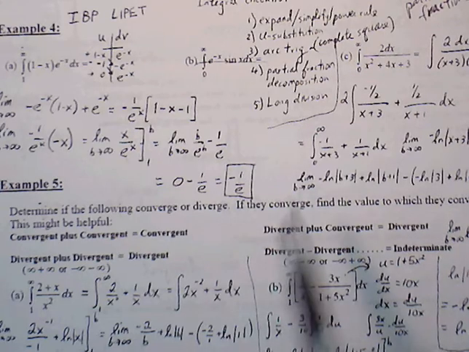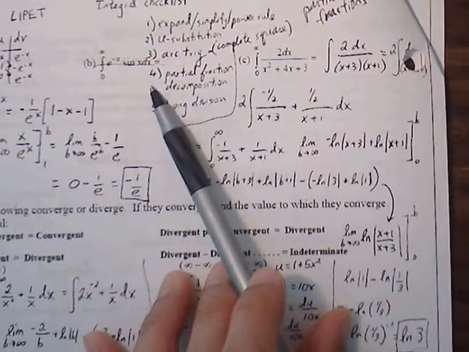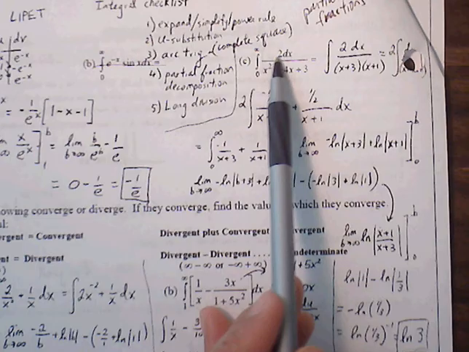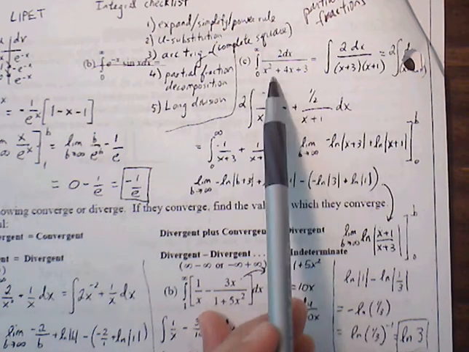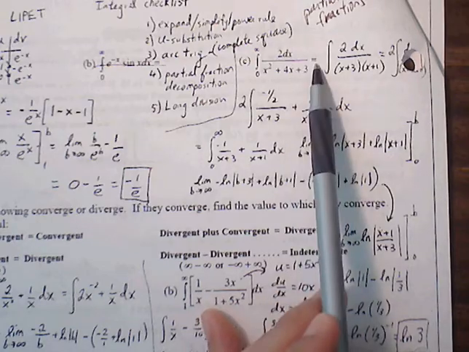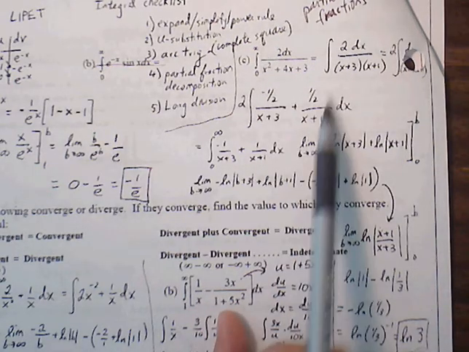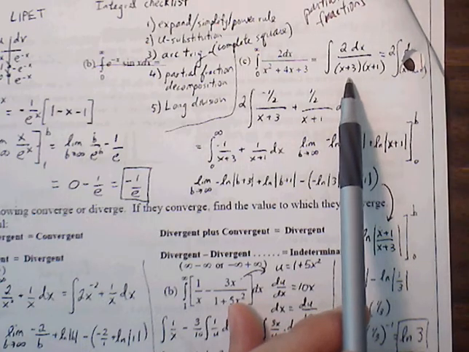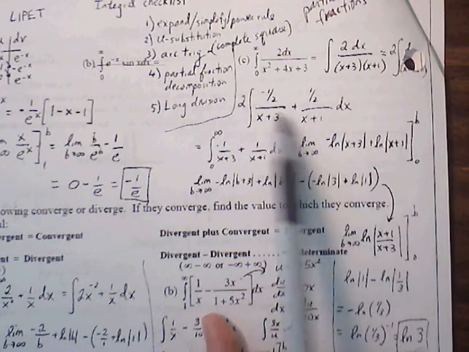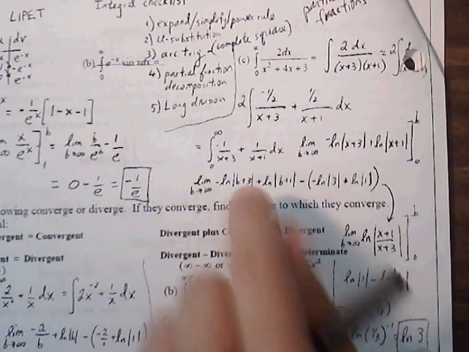Okay, well, skipping part B here, look at part C. This requires partial fractions. We have the integral of 2 dx over x squared plus 4x plus 3. If we can split this up into individual fractions, it'll be easier to evaluate. So if I factor the denominator, I get (x plus 3) times (x plus 1). If I split them up, I can go through the cover-up method.